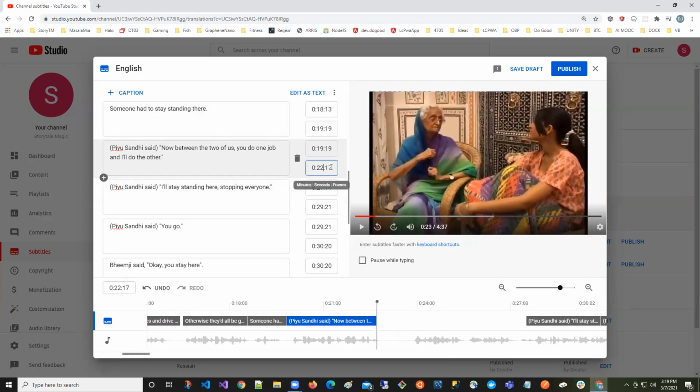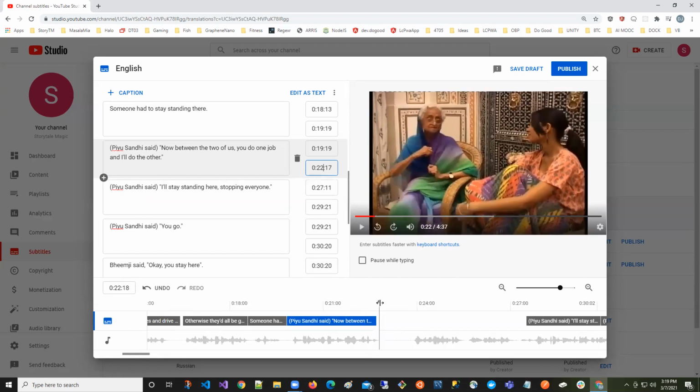Sometimes you can actually increase the amount of time by just looking at the timeline over here. The timestamps are at the top of the timeline, and then as you move your mouse over the timeline, you'll notice the times that the mouse position is at. Then you'll also notice this small thing over here, which tells you where the video position is at. And you can move that as well by left clicking on it.